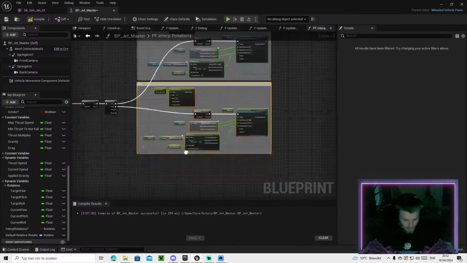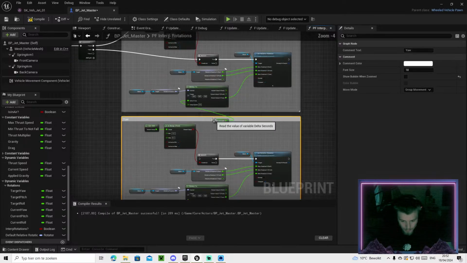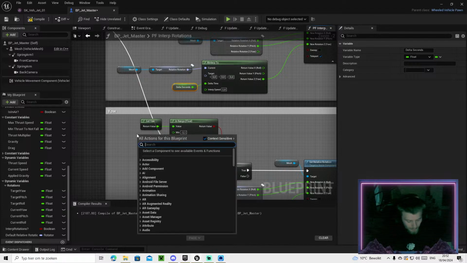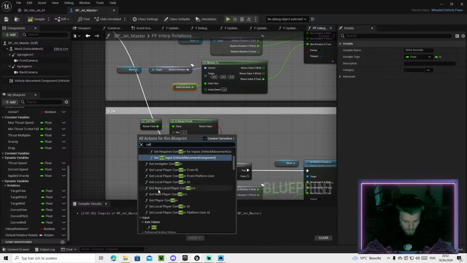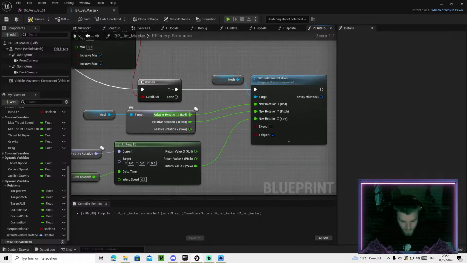Okay. Now we just need to copy it one more time, like so. And this will be the roll. Okay. Now that we have this, this will be the roll from this one, the yaw from this one.